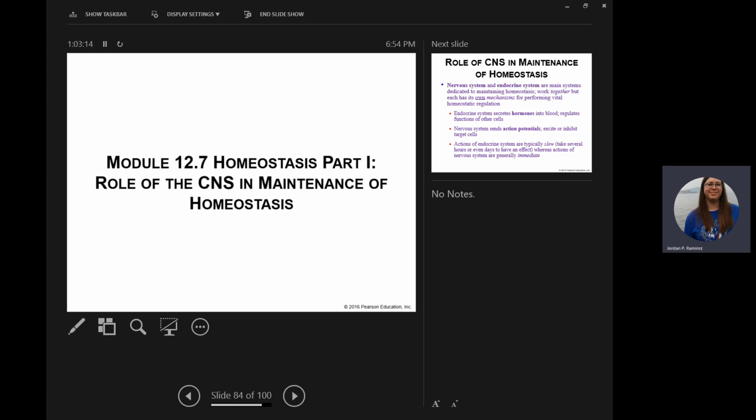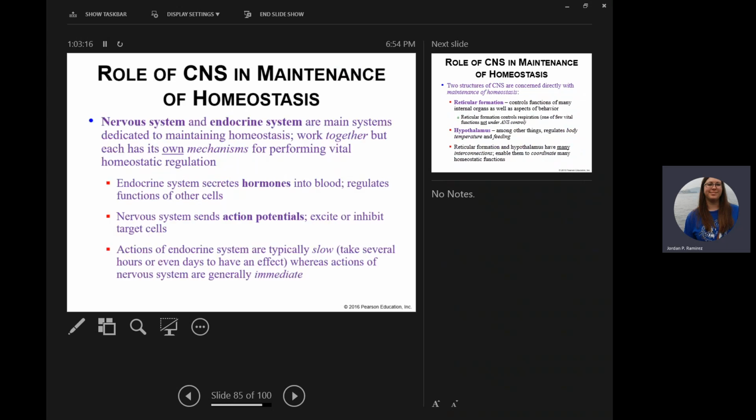All right, this is talking about the central nervous system and maintenance of homeostasis. If I could highlight any slide for the rest of the semester, summarizing anything we've talked about, this one, we've talked about this so much. I keep coming back to this over and over again. What two systems are going to regulate everything? What do you think? Nervous system and endocrine system. I beat you over the head with that. This is the overview slide of that.